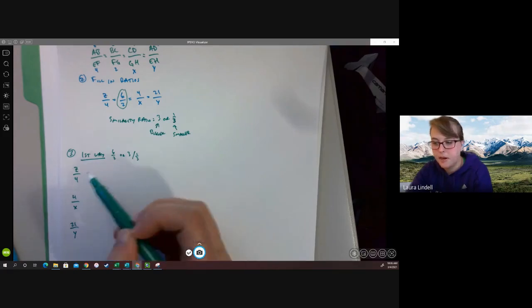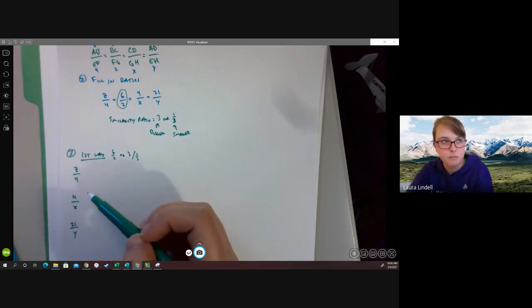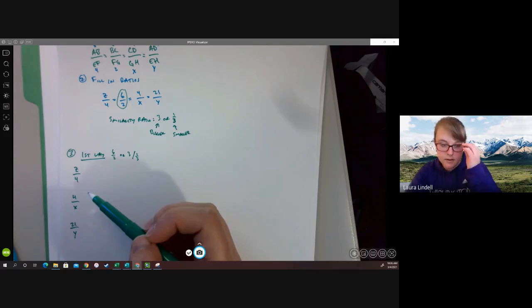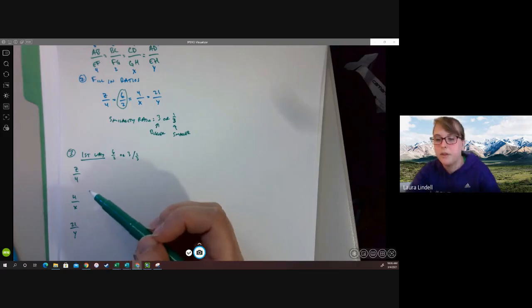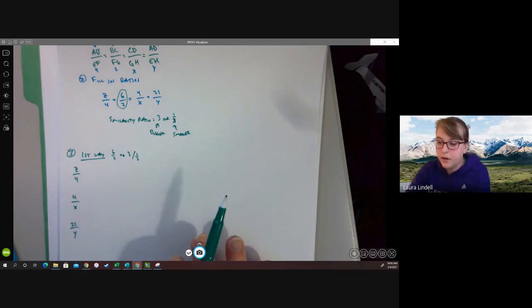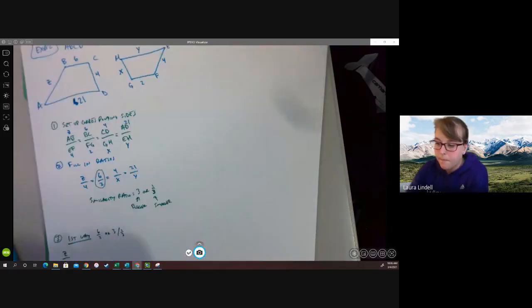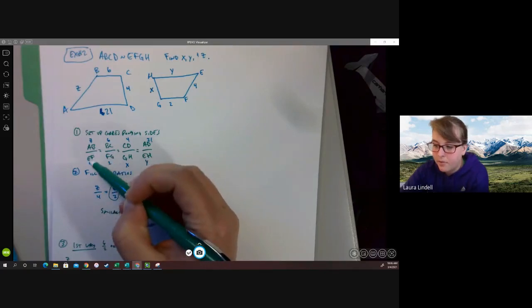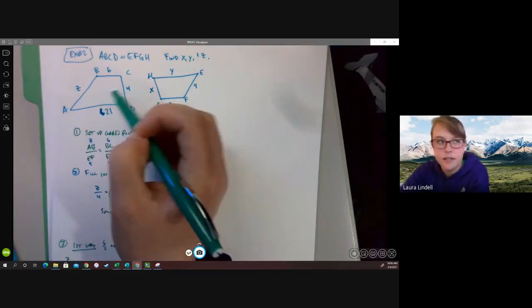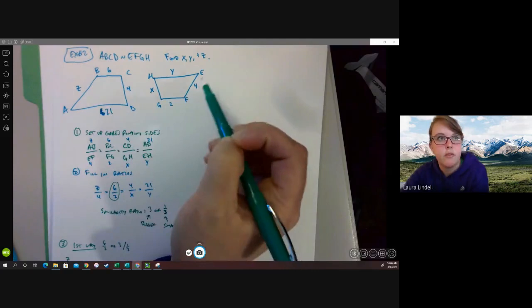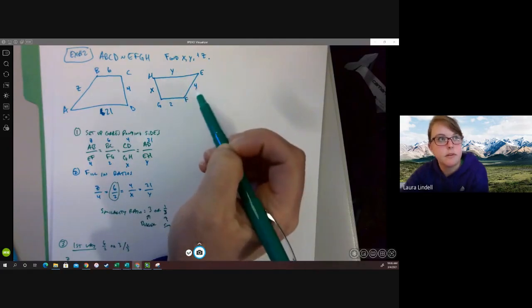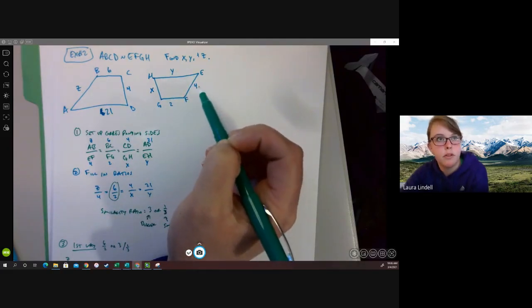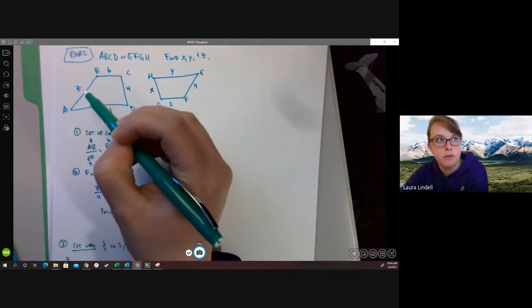What do we think? Am I going to have to multiply the 4 and make it bigger, or multiply the 4 and make it smaller? Yes, make it bigger. You can also kind of tell because this ratio here, the Z over 4, that was AB over EF. So Z is on the larger shape, 4 is on the smaller shape. So we need to multiply this by the larger scale factor to get it over to the bigger shape.